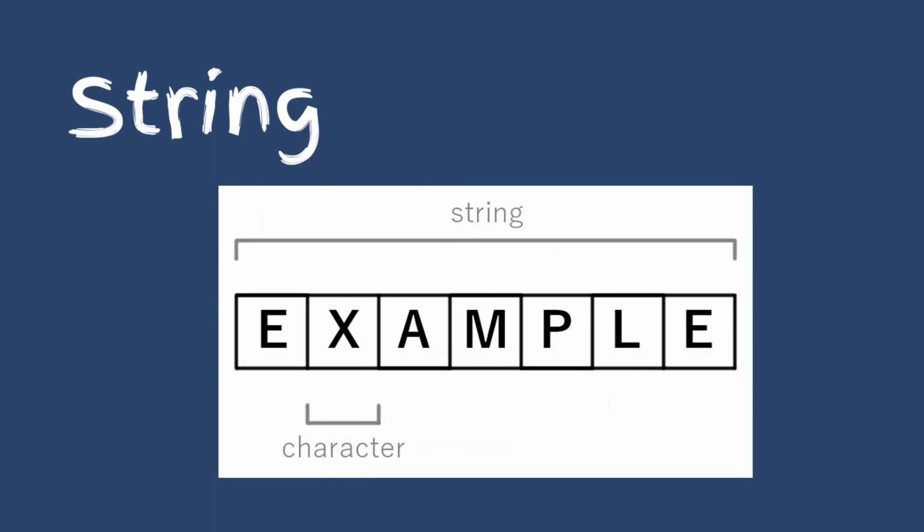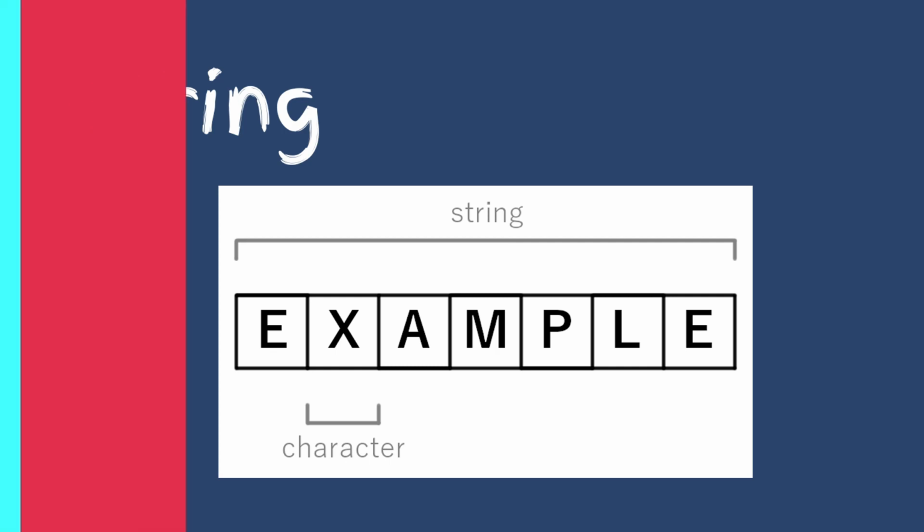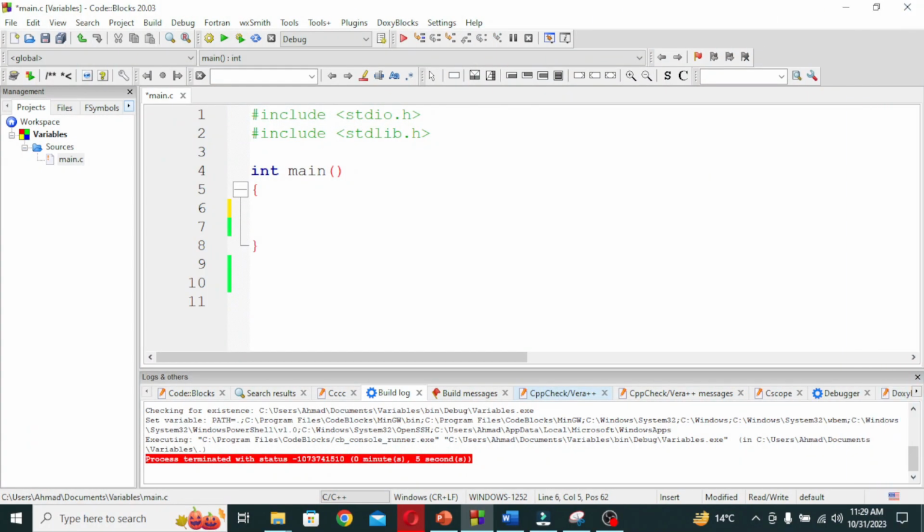Another most important data type is strings, which is used to represent a sequence of characters. In C language, strings are represented as an array of characters. To declare a string variable, you would also use the char data type, followed by name of variable, and squared brackets, in which you will indicate the size of the array. Or, you can say the number of characters you want to put in this string.